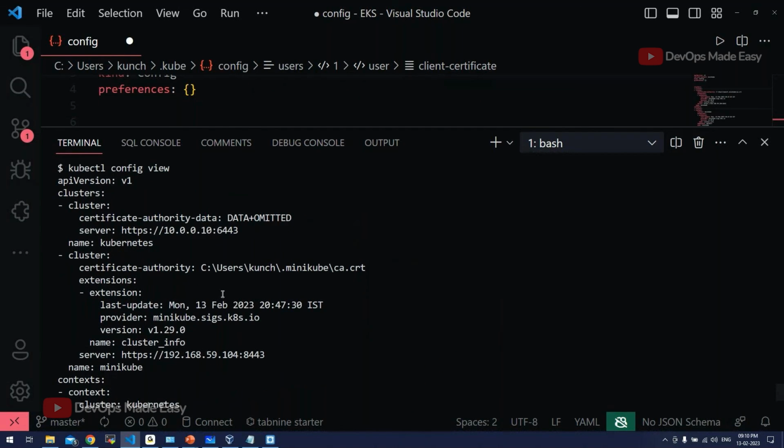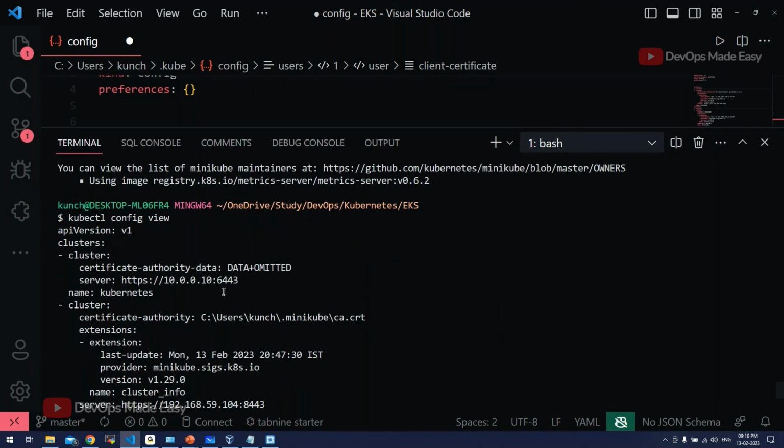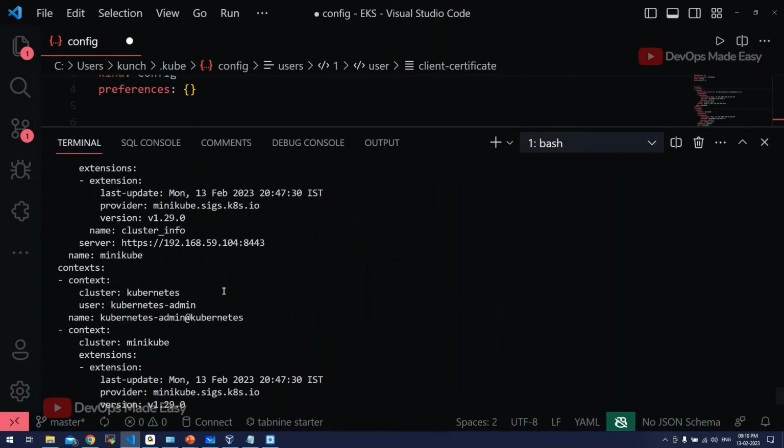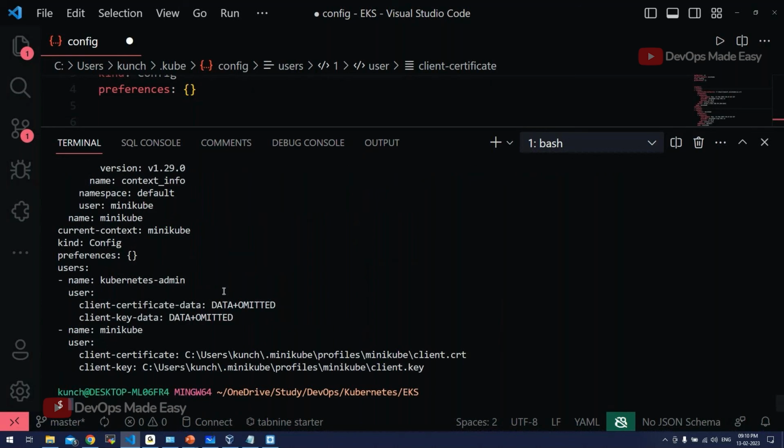You don't have to navigate to your home directory and then go into the .kube folder. You can simply use kubectl config view and it will display. For security reasons, it avoids displaying the actual certificate and key. It won't show them, but if you open the original file you'll be able to see them.